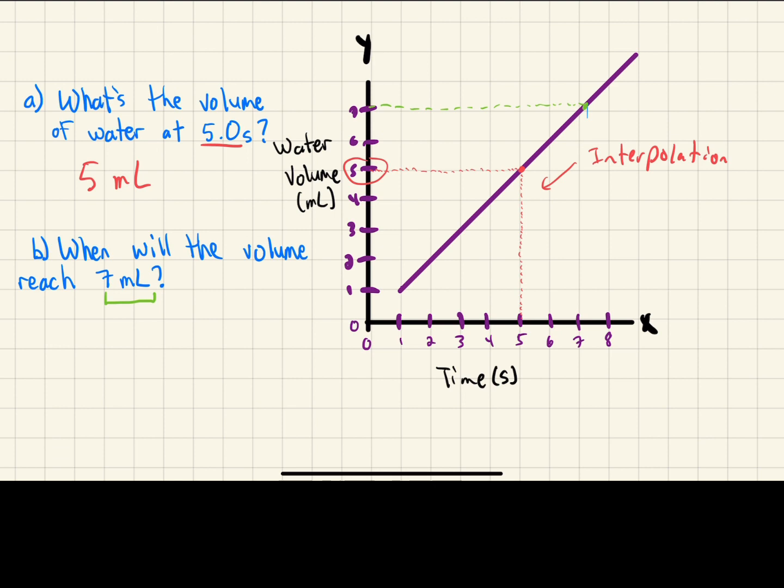Once we make contact with the line already drawn, then we're going to extend the line again with a ruler downwards until we cross the x-axis. And we see that that crosses at approximately, I'll make the approximate symbol, 7.3 seconds. So again, the building of these Cartesian planes is called interpolation.